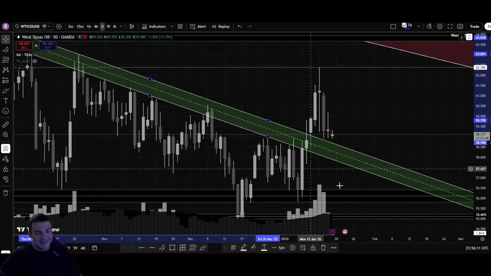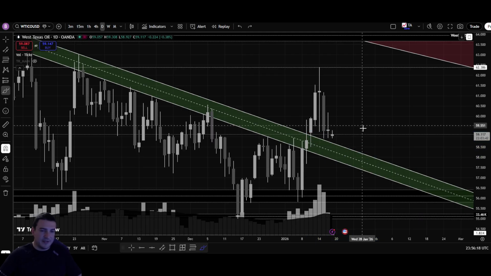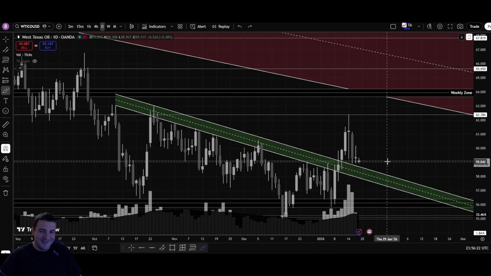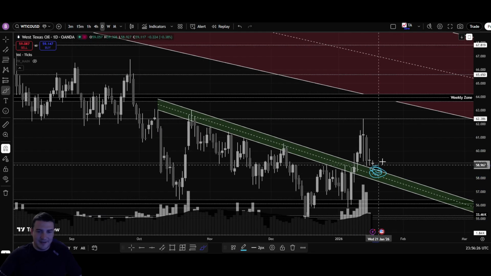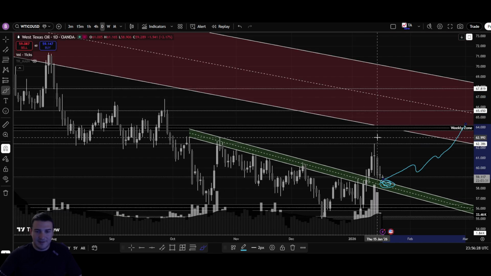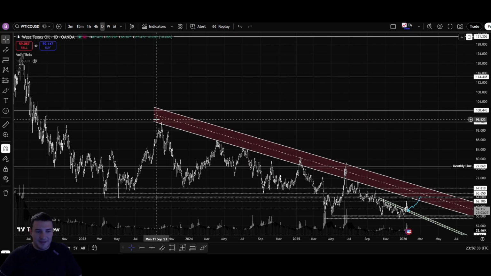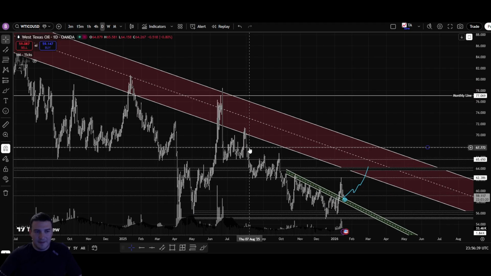And like I said, I could just tell. Support area, potentially. You never know. Could just be right through. But my guess is we catch here and we make our adventure into this massive multi-year. You could probably draw this into here. So a 4-year downtrend that has been relentless.